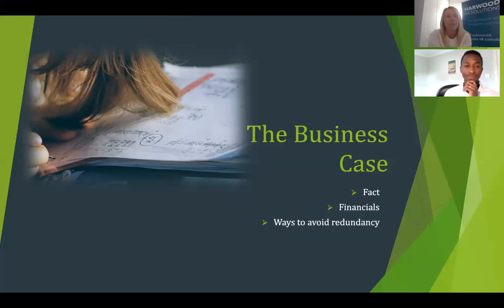Well, the employer ceases to carry out business in which the employee was employed. So the business is simply shutting down, reason number one. The place of work is closing down perhaps and moving elsewhere, potentially another good reason for redundancy situation. The needs of the business for employees to carry out work of a particular kind ceases or diminishes, or the needs of the business for employees to carry out work of a particular kind in the place where the employee was employed either reduces significantly or diminishes. So it's worth bearing those things in mind really when you're thinking about what is the business case for redundancy.